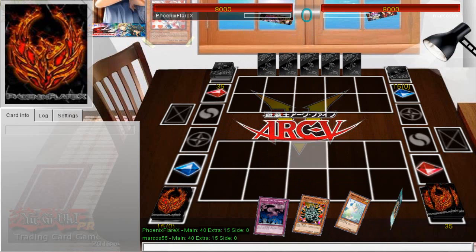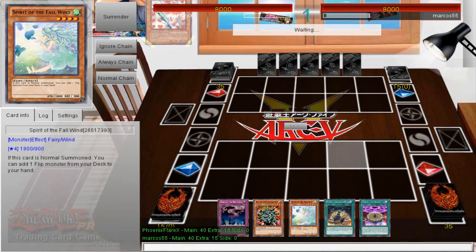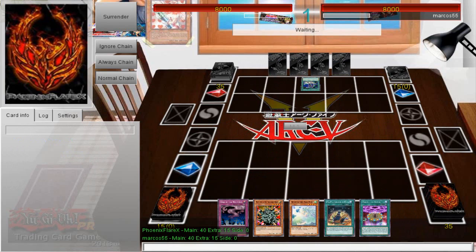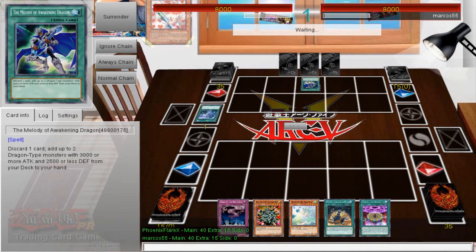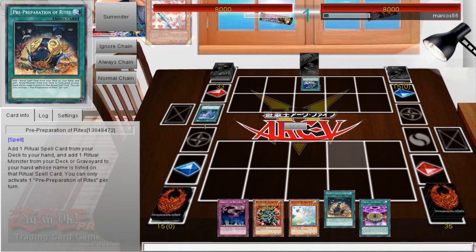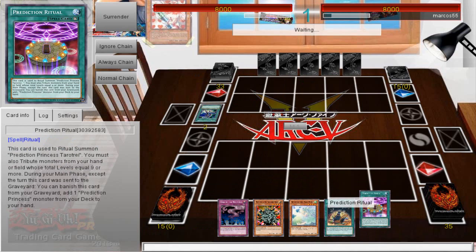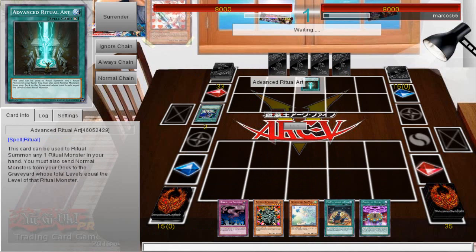Because, for some reason, even though these are on DevPro as TCG exclusives, you can't play in DevPro ranked with them as pre-release cards at the point that I'm playing. So there is that. And awesome, I'm playing against something that might actually be real in the form of a Blue Eyes deck. Which means I've got pre-prep and I've got Spirit of the Fallwind, which means that I can search my big level 10 dude, Stalagmo, and then I'm able to pre-prep into my things. And I'll have another Prediction Ritual backing that up, because my Prediction Ritual, when it goes to grave, will be able to search for another Prediction Princess Tara Tray.